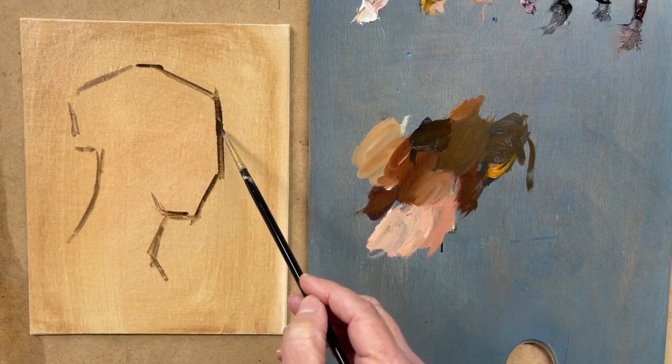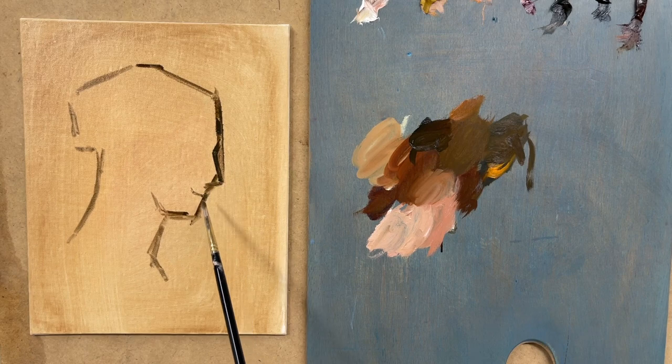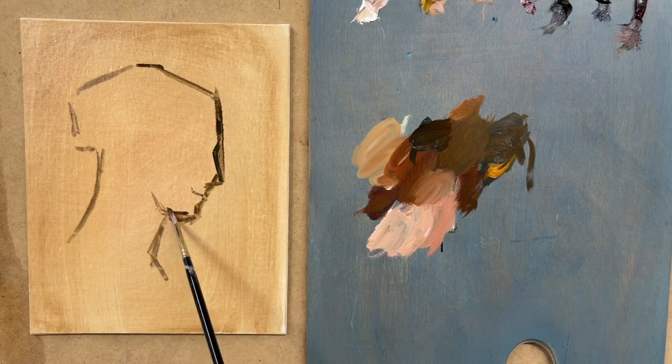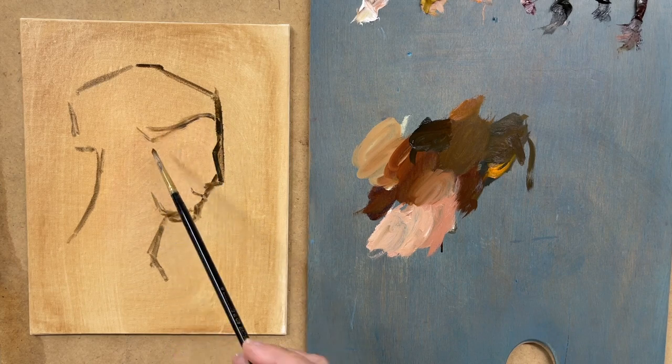Once I am happy with my simplified block in, I will then go back and start to refine the shape. I'll pay particular attention to the placement of the hair and ear.